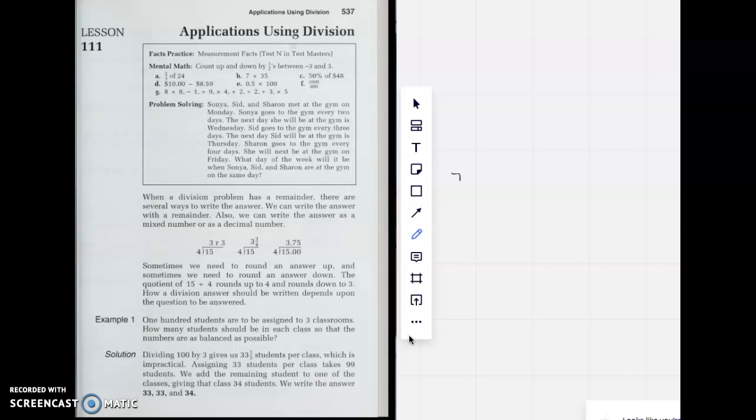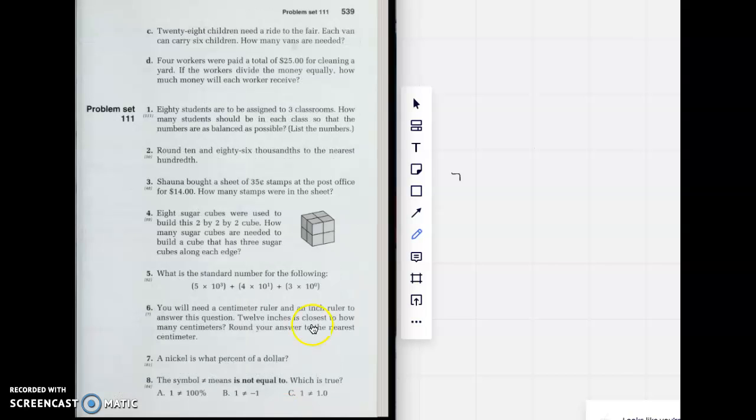So instead of giving the answer of putting 33.3 students in each class, we are going to round down for 2, so 33, 33, and then we're going to round up for 1, 34. And when you add those up, we get 33 plus 33 plus 34 is 100. And that is a practical way to divide 100 into 3 when you're dealing with human bodies in a classroom. So let's go ahead and go to the next page.